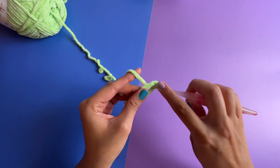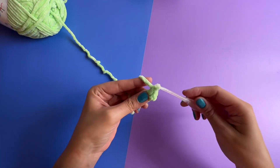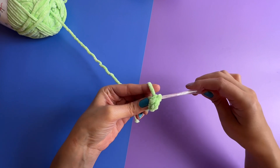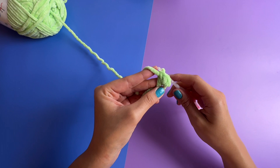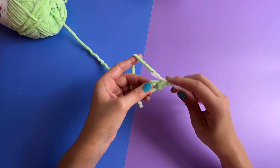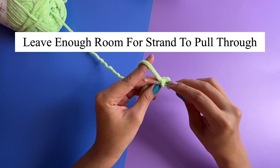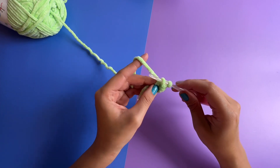I'll show you that again. You're going to bring up this loop and raise it up a little and finish your single crochet. What you don't want to do is make it really tight down here and then finish your single crochet — that's way too tight around the ring. Keep in mind that this first loop is where the ring is going to pull from, so if it's too tight it won't have room to be pulled and that's what will cause it to get stuck.